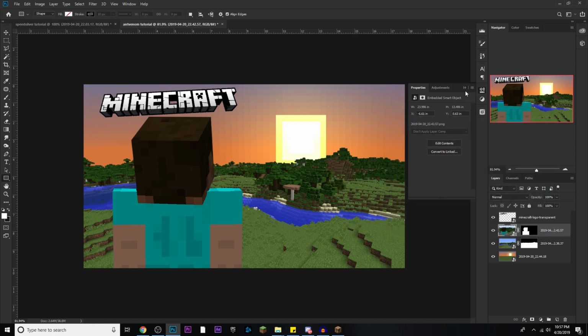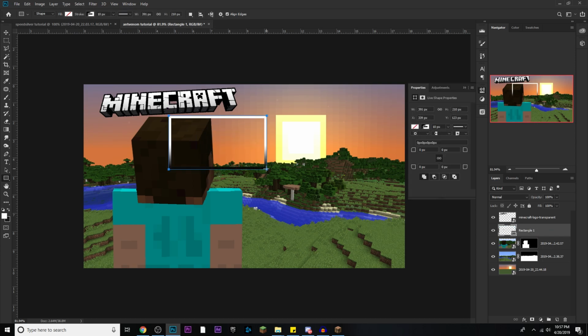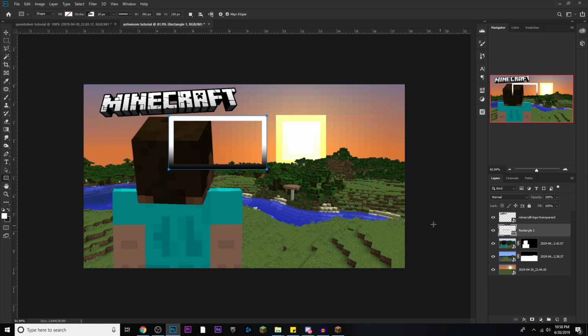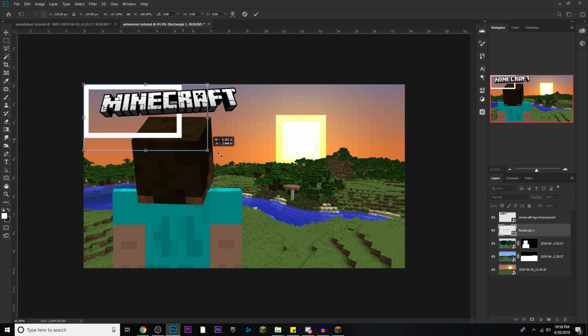And now if we go back to our rectangle tool, and if we drag anywhere, it should not make it this gradient, but that's fine. We'll just change it later. I'm gonna set the width of it to 20 by going over there. Yeah, 20 looks good, going in this little tab area. And we can just get rid of that for now. Hit Control T, put it over here, and then just drag it until it covers the entire screen.